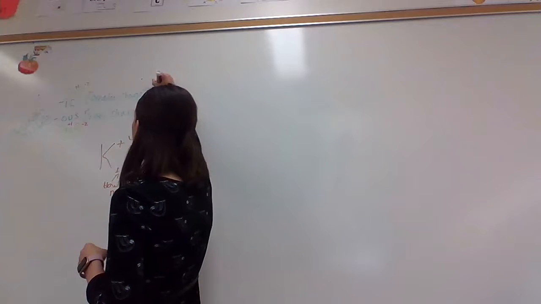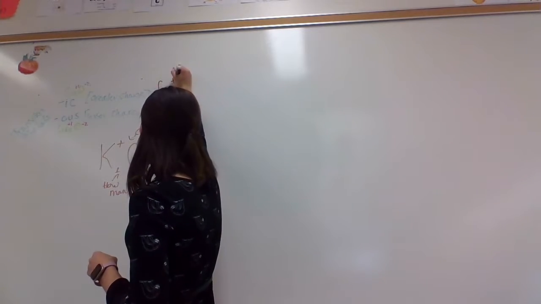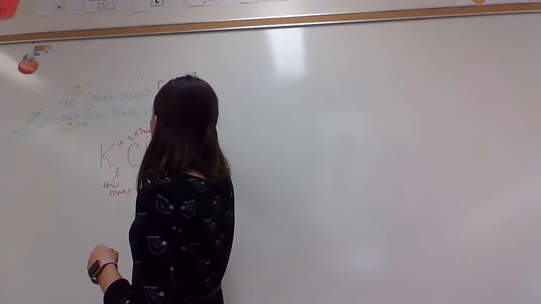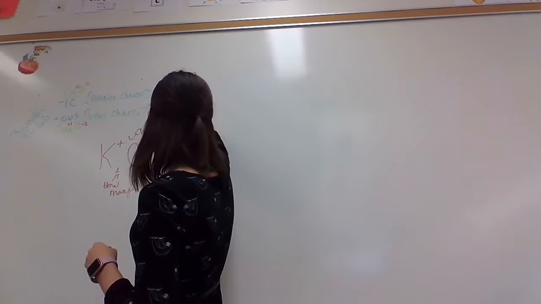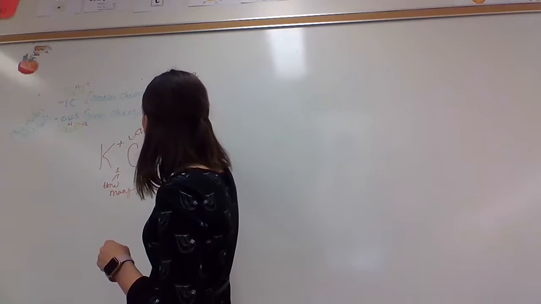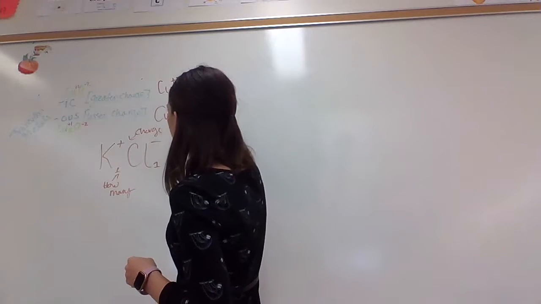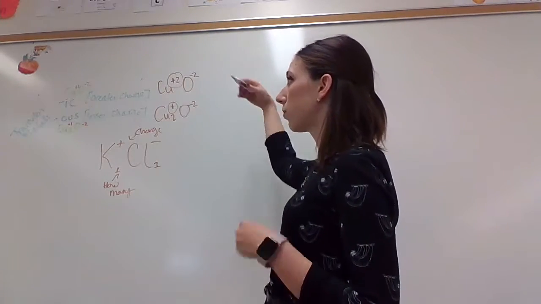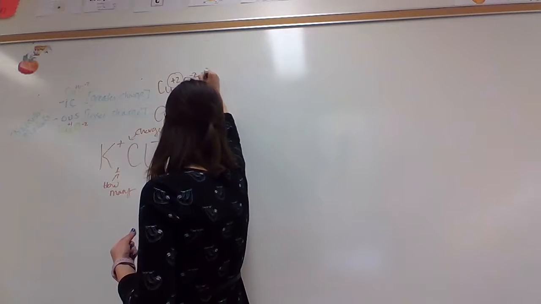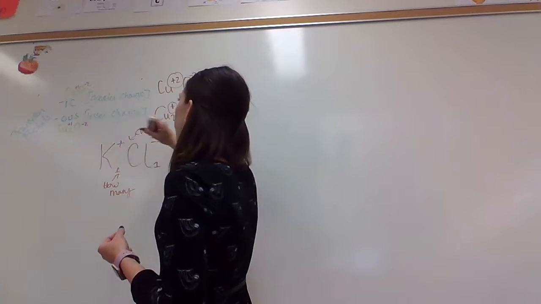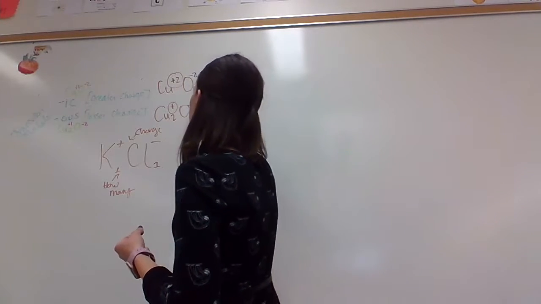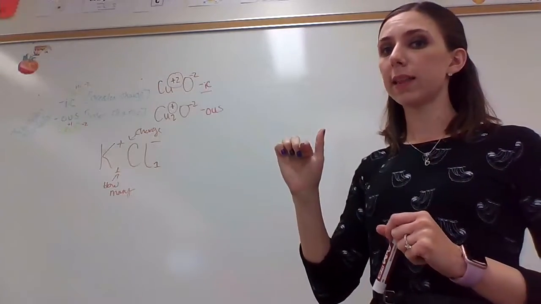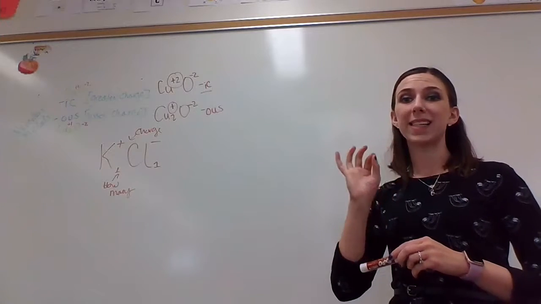An example is if you have copper +2, oxygen -2. So you have copper oxide. And then if you have copper +1 oxide, this has a charge of +1. This has a charge of +2. So the charge of +2 is going to have the greater charge. So this one's going to be cupric oxide. And then this one's going to be cuprous oxide, since it has the lesser of the two charges. So the lesser one is the -ous at the end, and the greater one is going to be the -ic at the end.